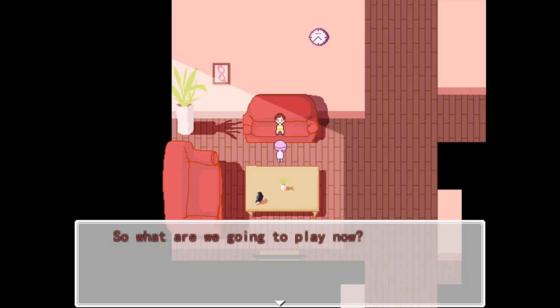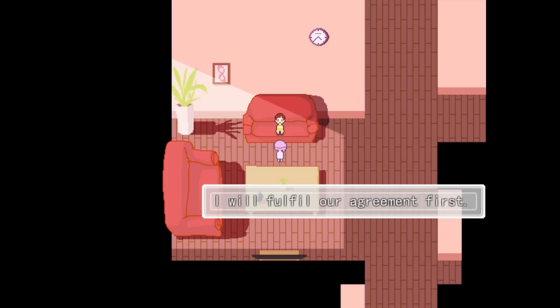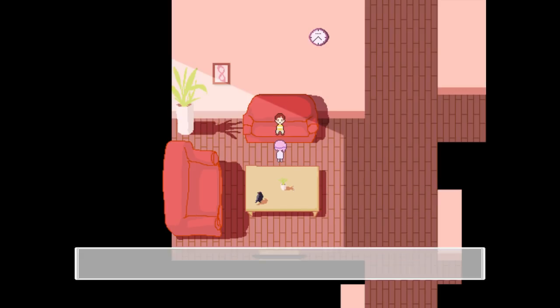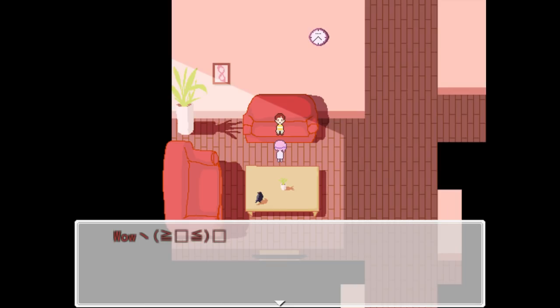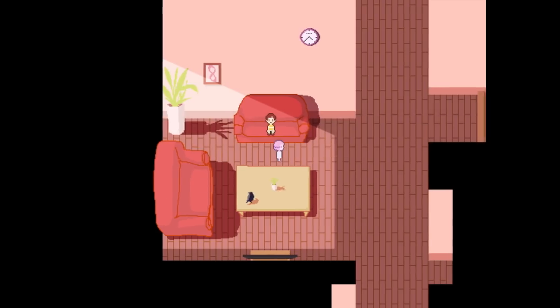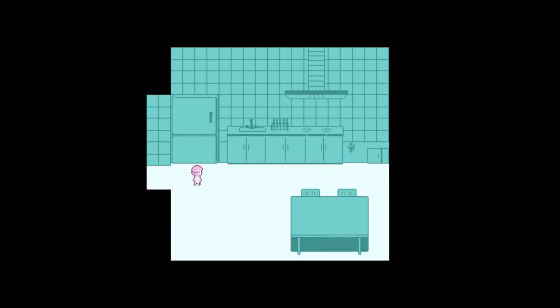So what are we going to play now? Wait a minute. That's my favorite game. I will fulfill our agreement first. I'll give you the cake so the contract will be sealed. Alright. You are sitting here. That's a demand. I'll get you the cake. Wow! Emoticon face. Go to the kitchen to get the cake.